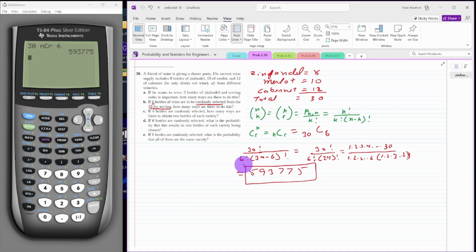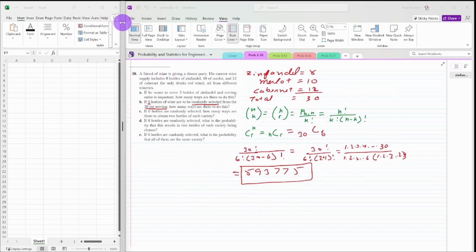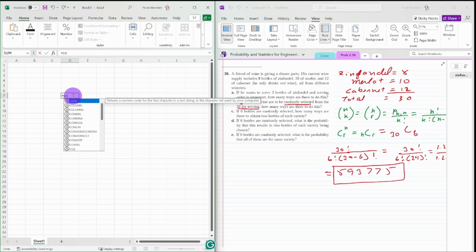Now let's go ahead and do this in Excel. I already have Excel open right here. We just select any cell where we want the value to be displayed, type the equal sign and the code COM, and as you can see, we have 3 options here.